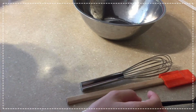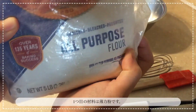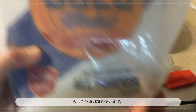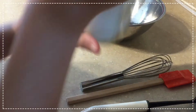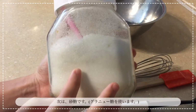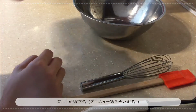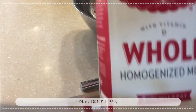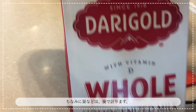So they're all the surrounding stuff, and the actual ingredient is your flour, all-purpose flour. I'm gonna use this one, but you can use any kind. And your sugar. I'm gonna be using the normal white sugar. Next, you'll need your milk. And by the way, I'm gonna tell you the amounts later.